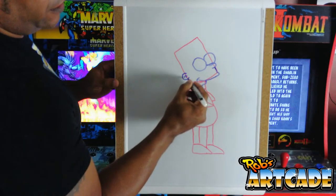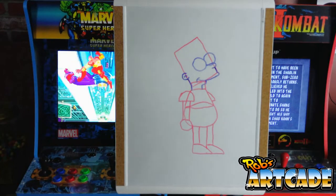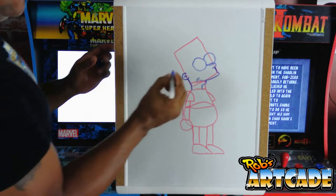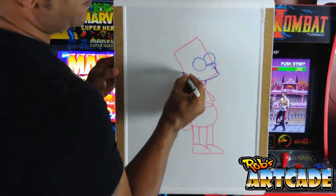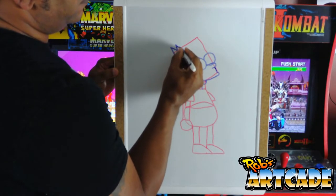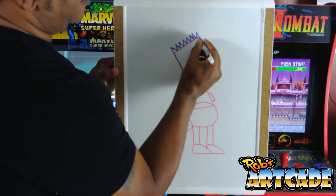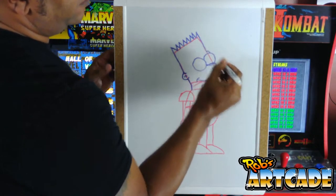We're going to finish this little area right here of his neck. Follow our original guideline up here, and we're going to get to the top of the guideline. We're going to do his hair. We're going to do 7 to 9 bumps. Depending on how much space you have, try to keep everything equal. 1, 2, 3, 4, 5, 6, 7, 8. Bring it down. At the top of the eyeball, just a little tiny curve.